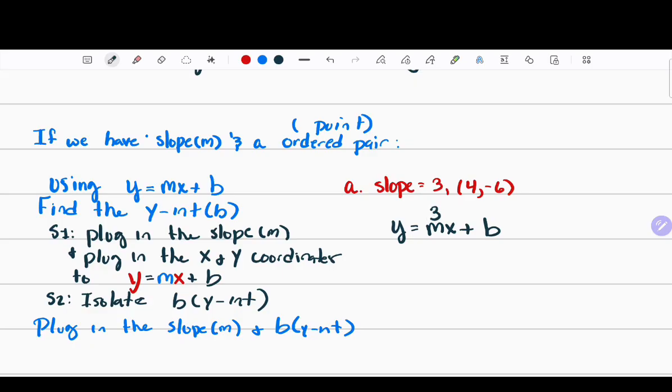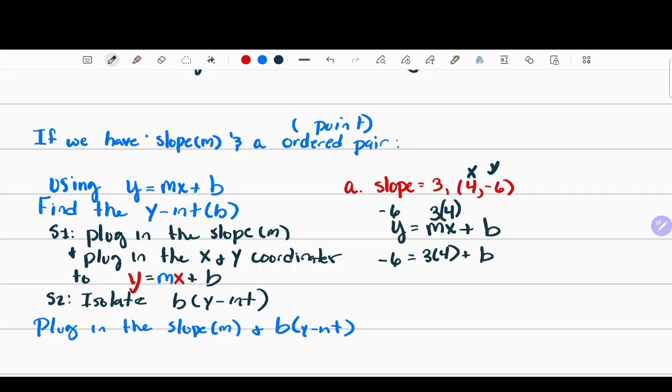So I'll just write it above it to get myself ready. Slope is 3. If you look at my points, the first one is the x coordinate, and the second one is your y coordinate. So where x is, we plug in 4, but that looks like 34. That means there has to be something between them. Mx means m times x, so you need a parenthesis here. Now, we have -6 for our y. So where y is, we plug in -6. Our new equation is -6 is equal to 3 times 4 plus b.